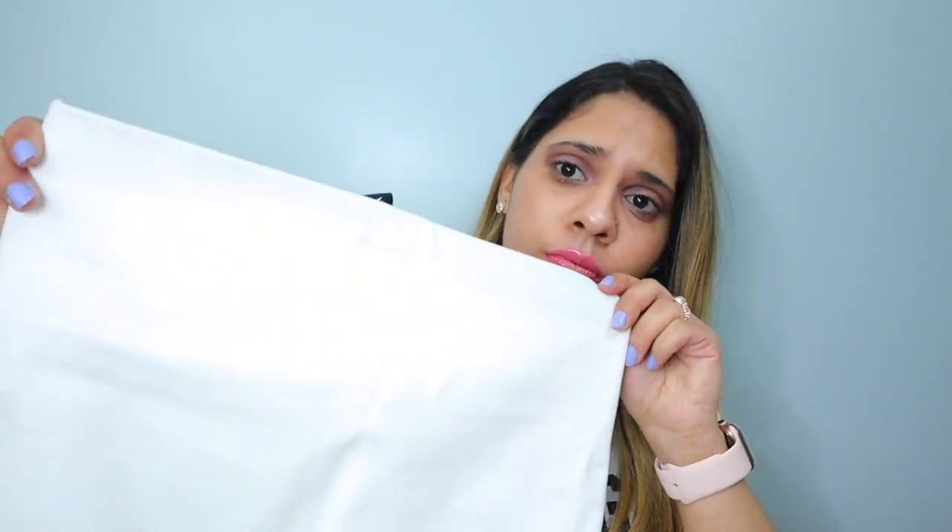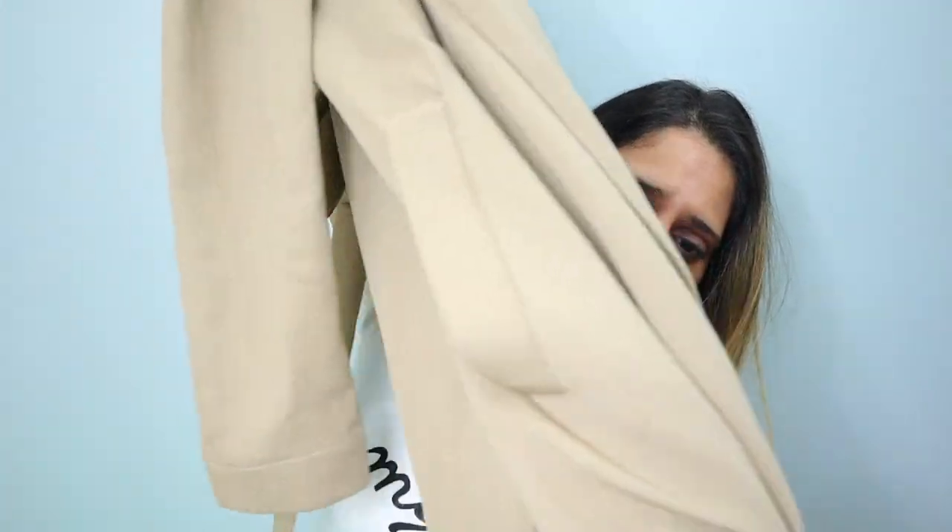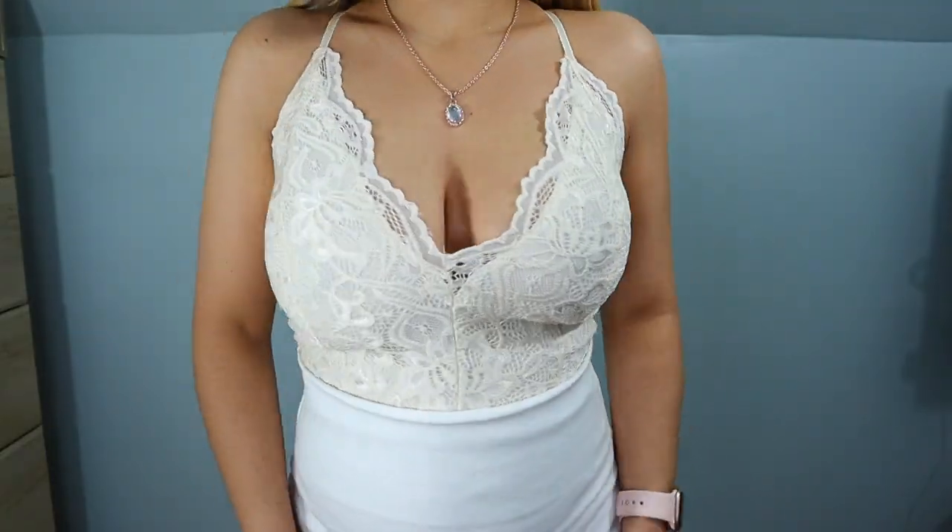With that bodysuit I'm also going to match it with this pretty pencil skirt. I think it's gonna look very pretty with the bodysuit. I hope the skirt is not see-through, but if it is I could wear white underwear under it. And if it does show, I got this pretty beautiful jacket to match with it to go on top. I think this look is gonna look very very pretty — you'll see when I try it on.